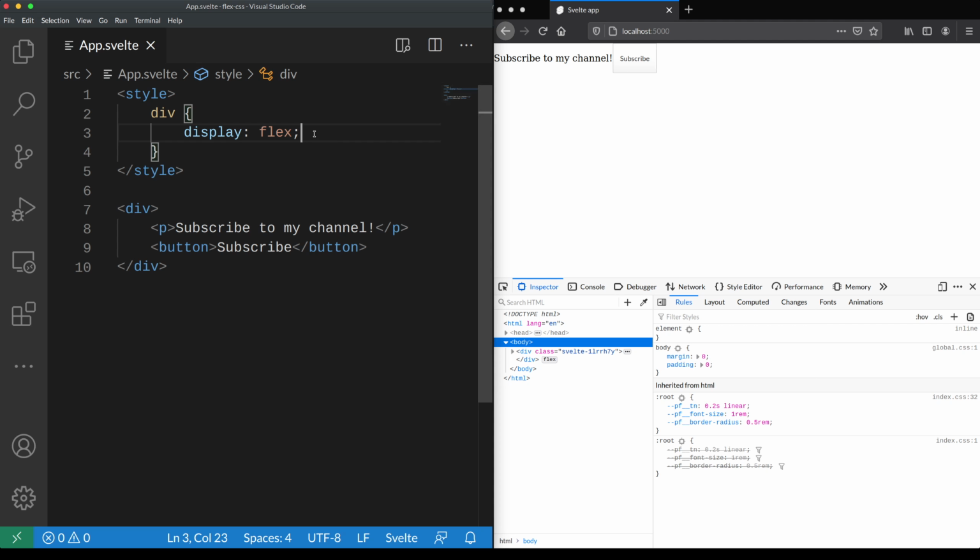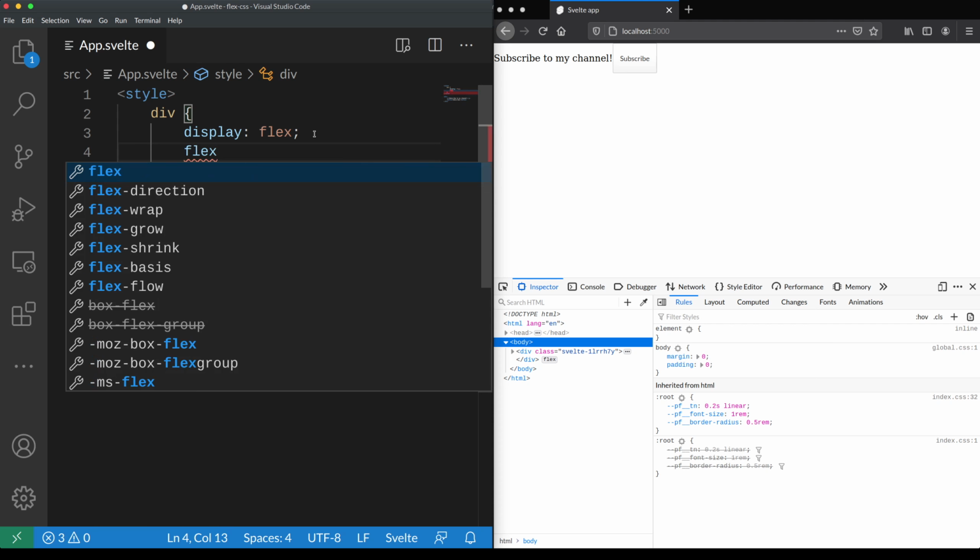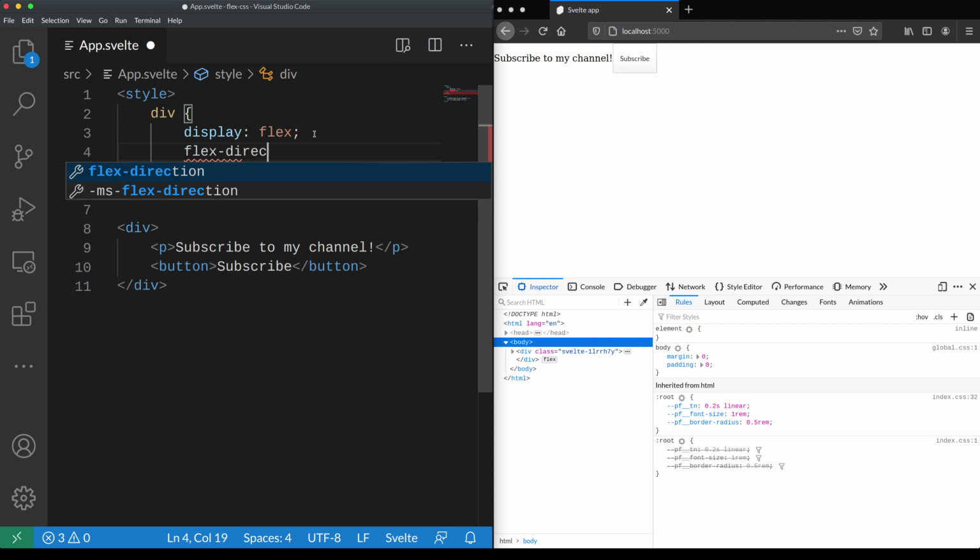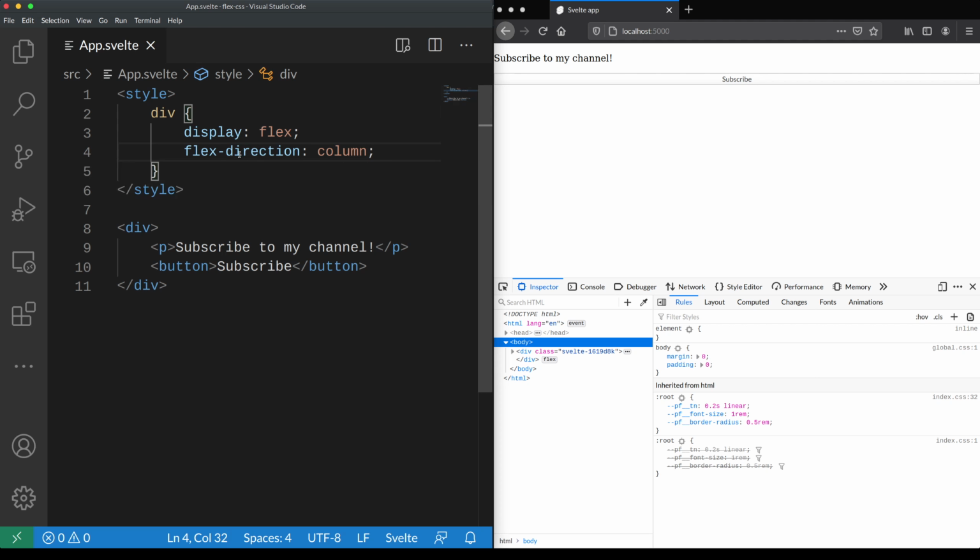So this is governed by the property called flex direction, and by default this value is row, so things will get placed next to each other starting from left going towards right. So if we do flex direction row, nothing changes because that's the default. Let's say we want it one below the other, so we'll do column, and you see some things are changing, but that's fine for now.